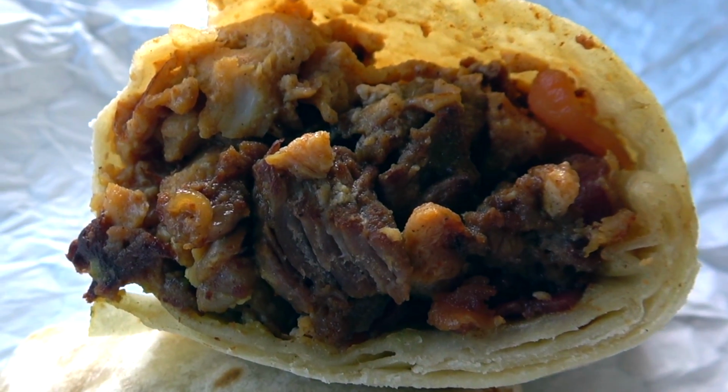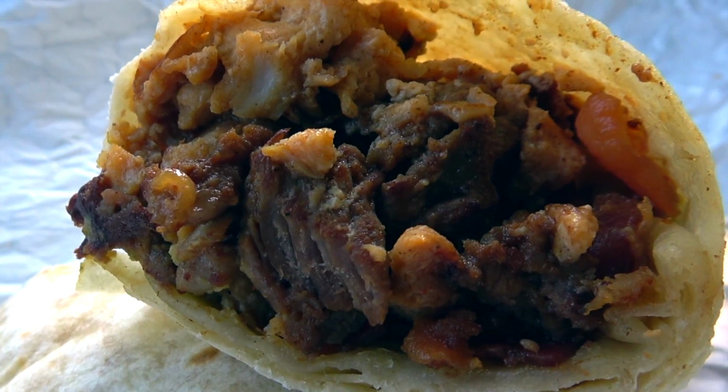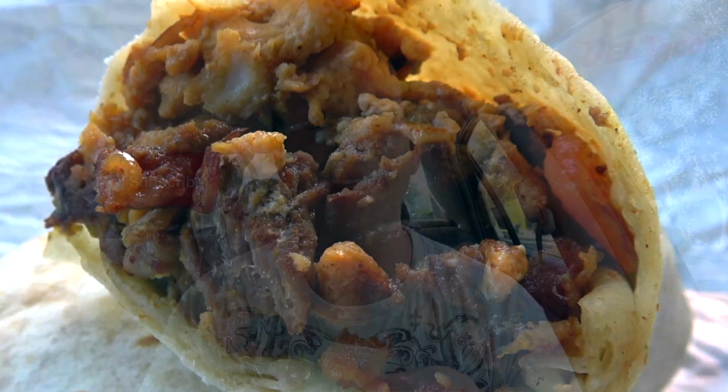Lots of meat all day long with this one, and I think you can pretty much tell by those close-ups it's absolutely packing. And I do have to say, the flavor profile seems pretty even across the board. Nothing is really standing out above and beyond each other. I'm getting some nice marinated steak flavor, the grilled chicken flavor is coming through, a little bit of the saltiness and hickory smoke from that bacon is coming through as well, and I even got a little bit of the guacamole and the sour cream.